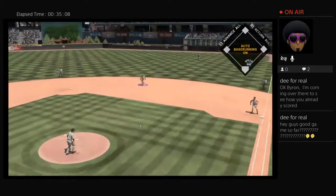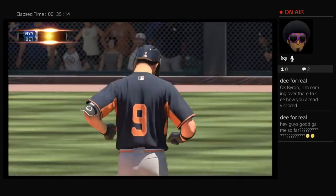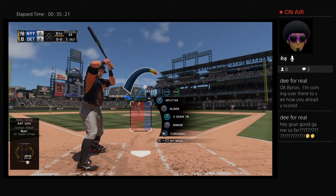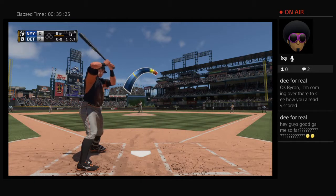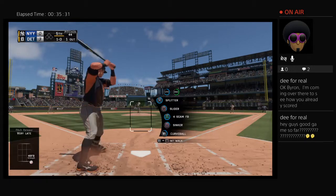Try to bunt for a base hit here as he gets this one down. Castro is right there, and the throw to first will be in time, so they stamp out the bunt attempt. 34. James McCann walks into the box after being hit by a pitch in his first appearance, and that has to be a little motivation to do something big right here. And he knows there was no real intention to hit him right there, but that doesn't make you feel any better to get hit. And he'll be looking to get some revenge right here.